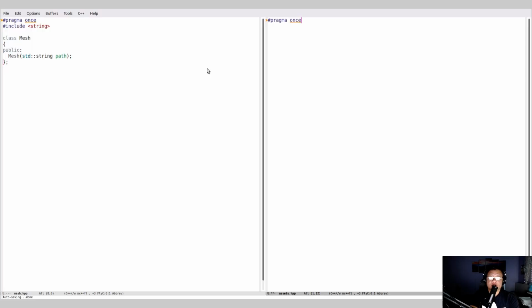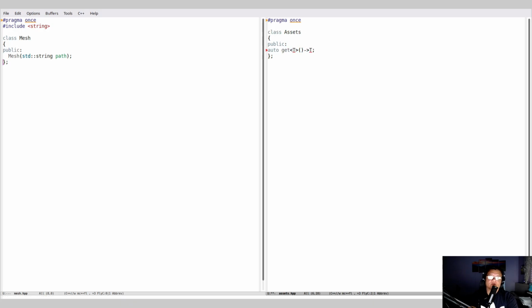So I think assets would have an interface which would have a getter, right? So we would have get, and it would return something.